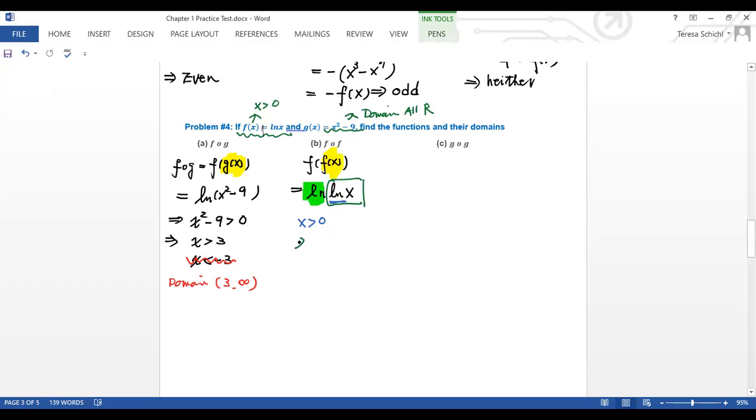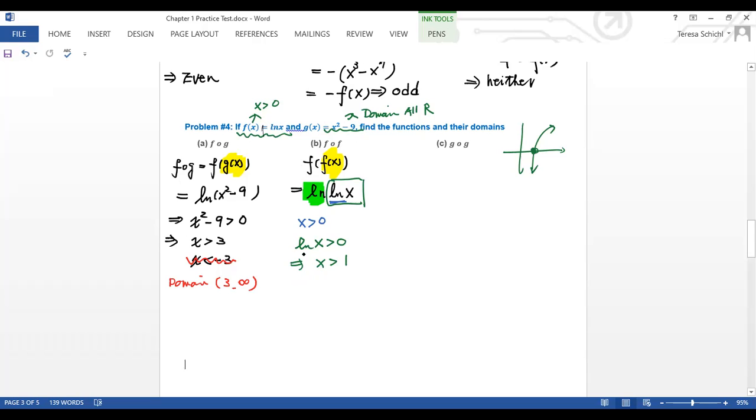Because that means the natural log x has to be greater than 0. So that means x has to be greater than 1, because I know the natural log function goes like this, right? This is where they touch the zeros here. It's positive and negative, so it's greater than 1. So we need to satisfy both.